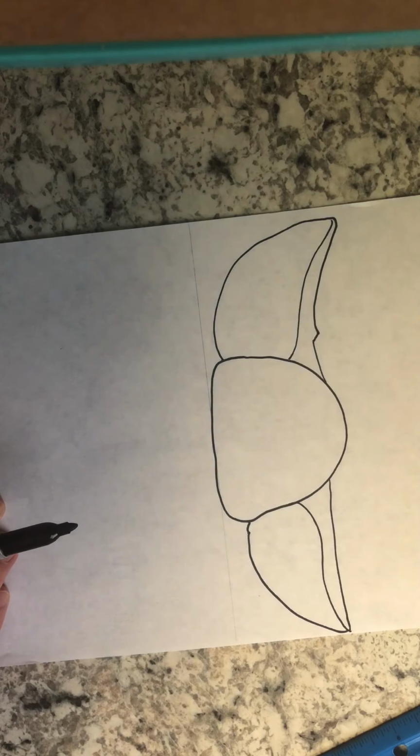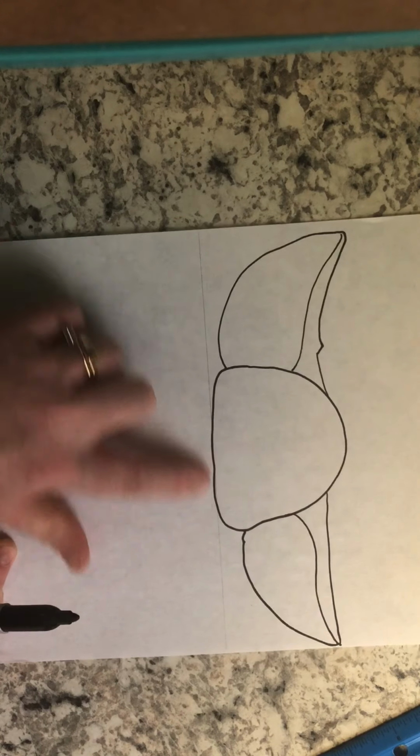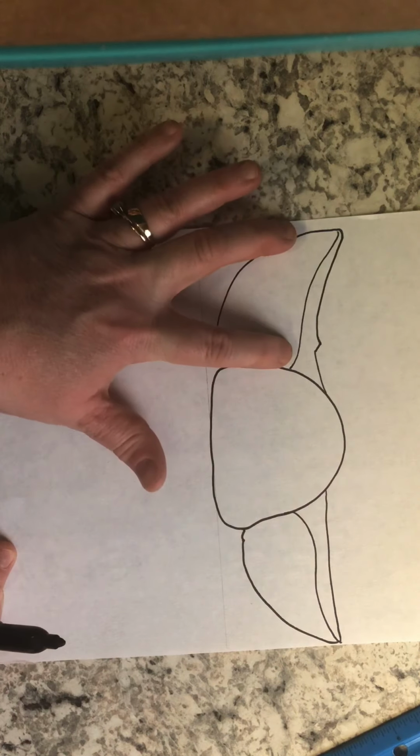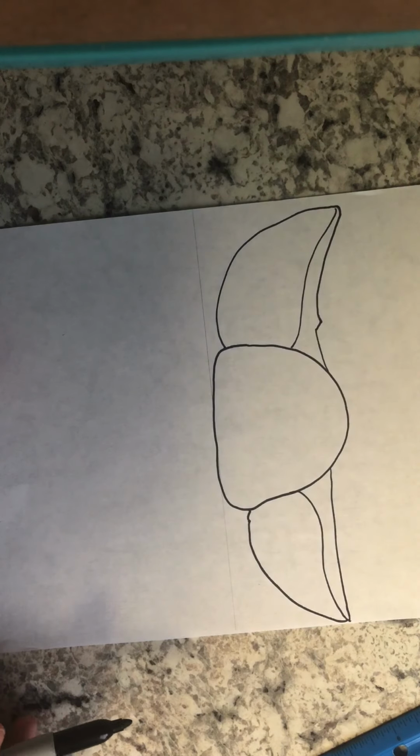Okay, and you might want to stop there and kind of gather yourself, see what you need to change, what you need to keep. Check out your proportions. We're still above the middle line here. And we have 3 different things side by side that are all about the same size in length.